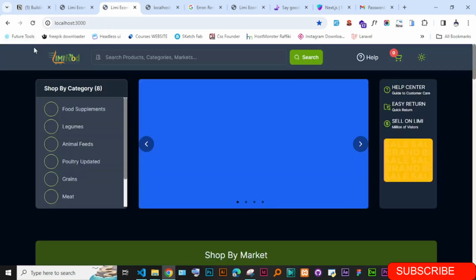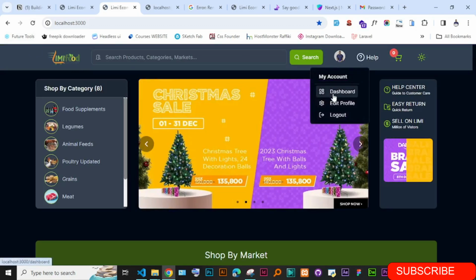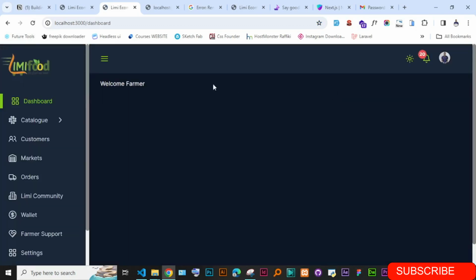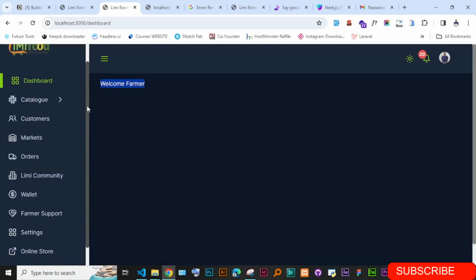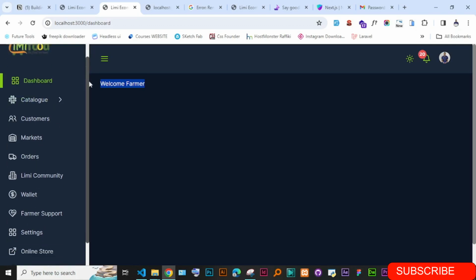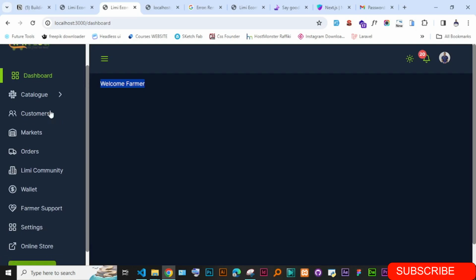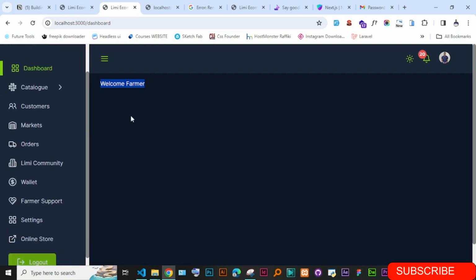It is loading right now. Let's just wait for a second. And I think now the link is there, dashboard. So just go to the dashboard, and you can see here welcome farmer, and then we have all these links that are related to the farmer. So this is really nice. We are having all the links rendering very well. The dashboard is rendering really very well, and that's how we are going to do it. Okay, we'll be really protecting these pages like that.